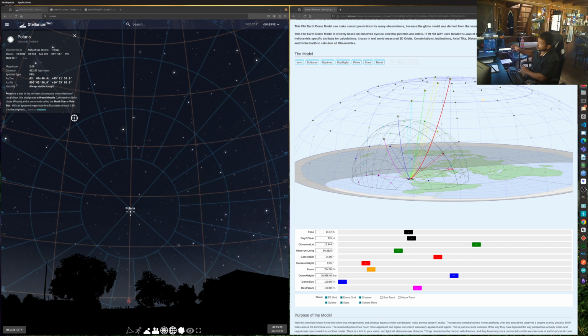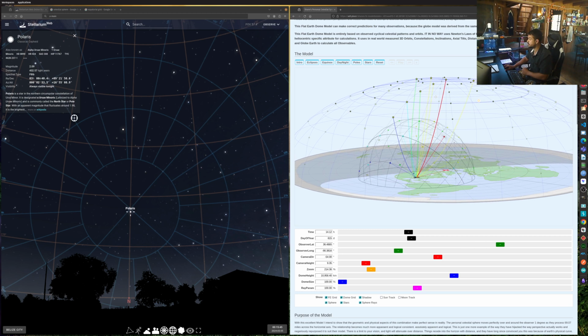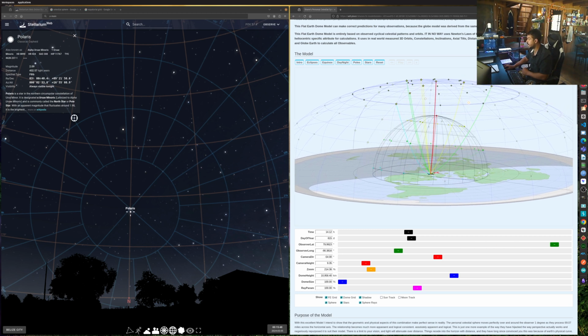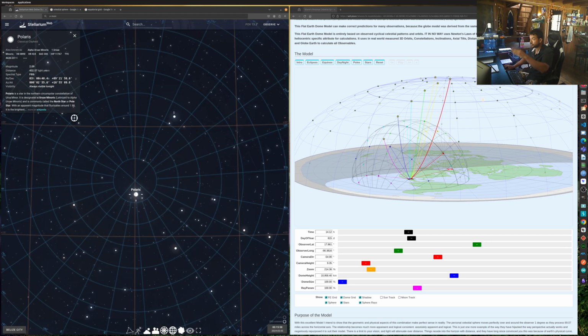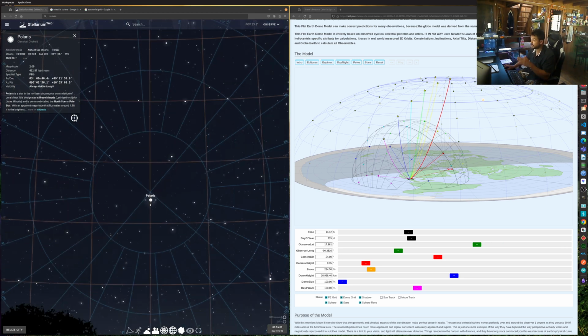So even though physically the object is at the North Pole, it seems that as we get farther away from it, the perspective or the orientation that we view it at reduces. And this makes a lot of sense. So I can adjust this right now. If you look on the right hand side, see how I'm adjusting the latitude? Depending on where I am, Polaris will change. So actually, yeah, that makes sense. If my latitude in Belize is 17 degrees, then Polaris will also be about 17 degrees off of the horizon, because that is the North Star.